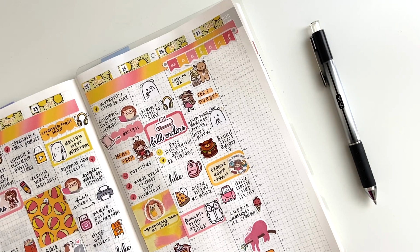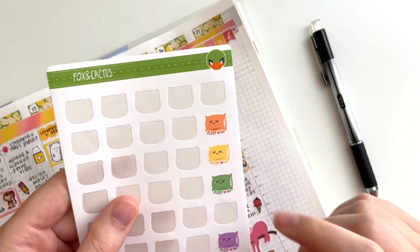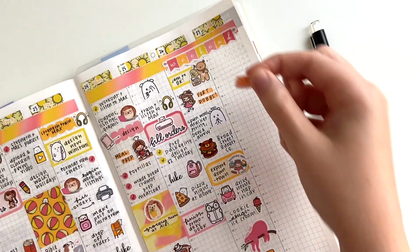So on Sunday I did sleep in, which was nice. Let me grab a sticker for that. I think I'm going to use this orange one from Fox and Cactus because I really want to use this sheet up soon.